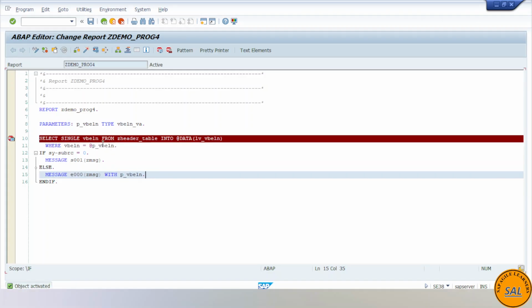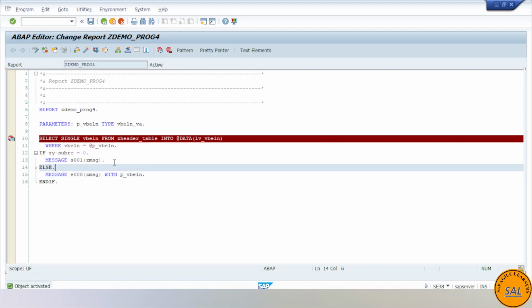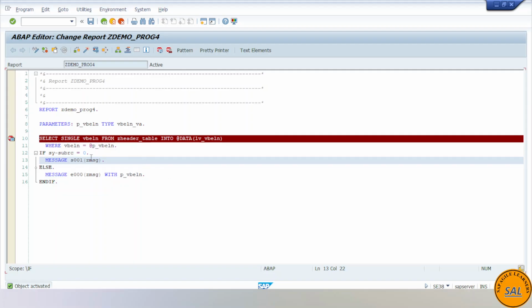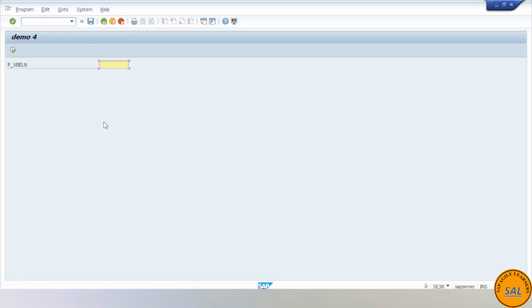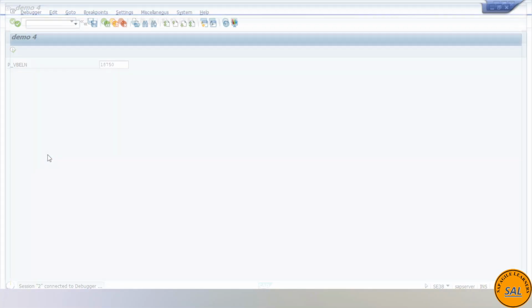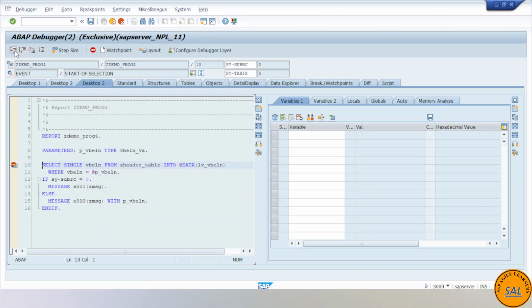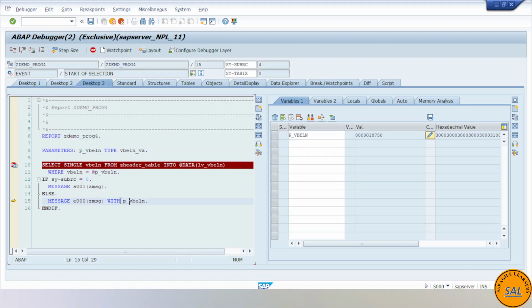So this time we will be getting what value we entered incorrectly, right? The user needs to know, right? If there are multiple fields on your selection screen, then we need to emphasize that this field you have entered incorrectly and please correct it. Now execute again, pass any wrong value again, and execute it. Now it's executed, do F5. As we know, the size of RC will be failed, like 4. That is why we are getting to the else part. Do F5, and this time we will be getting the message with this value.